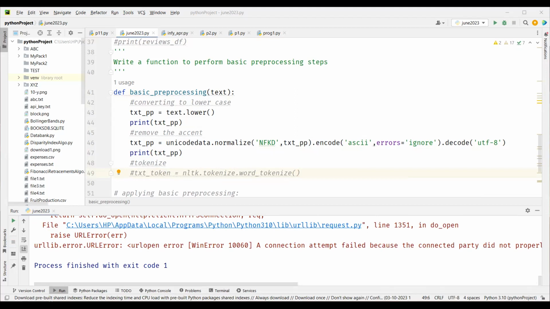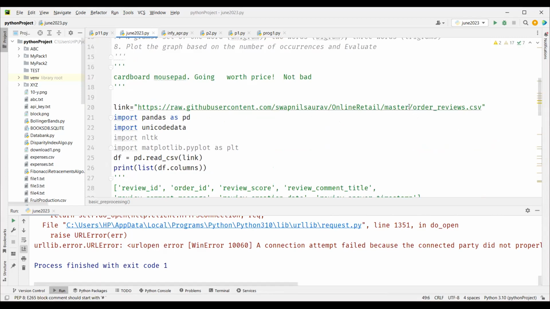In the datasets, online retail. Okay, now it should work.